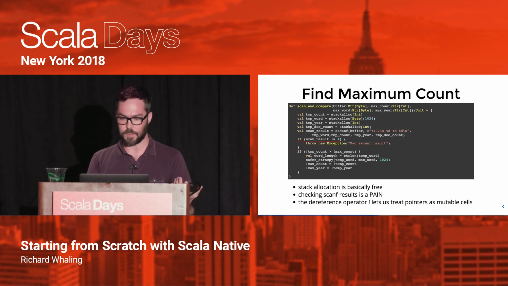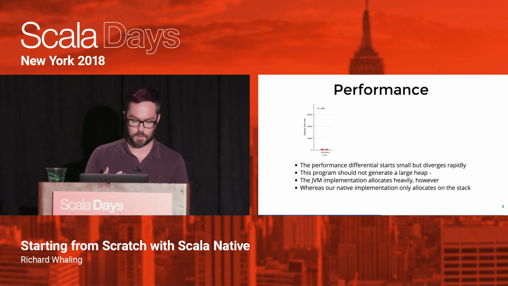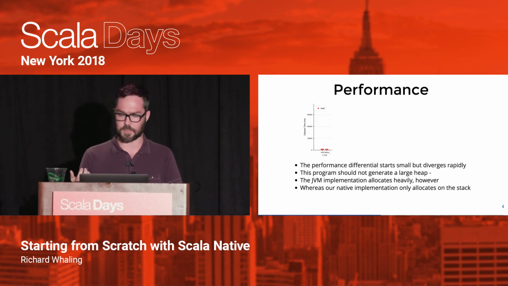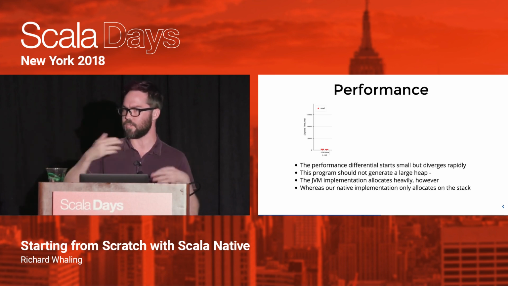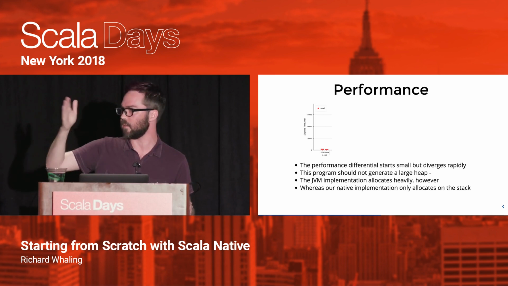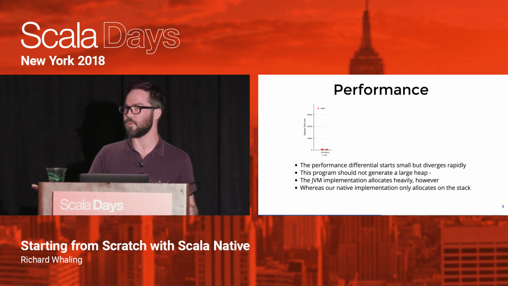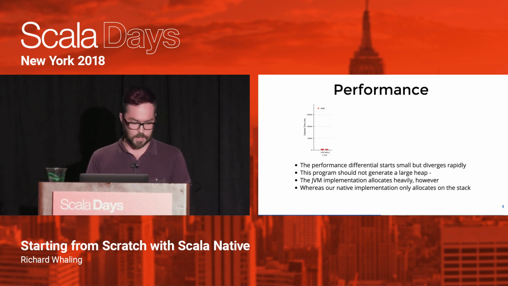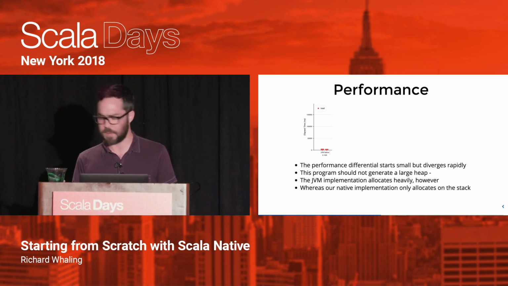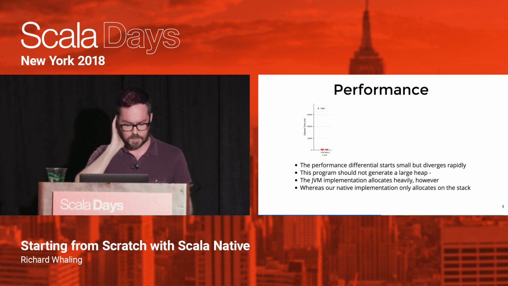So once we've written this, we're basically ready to run our code. And when you run this on like 100 megabytes of data, Scala Native is a little bit faster. For all of these numbers, I cut out the JVM startup time. I didn't start the timing until after the JVM was fully booted and actually executing Scala code, right? So we're actually giving the JVM a moderately unfair advantage here. Native still beats it with 100 megabytes of data. Native ran in like 4.7 seconds, the JVM in like 5.4.